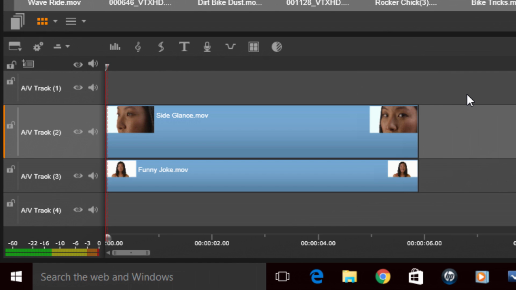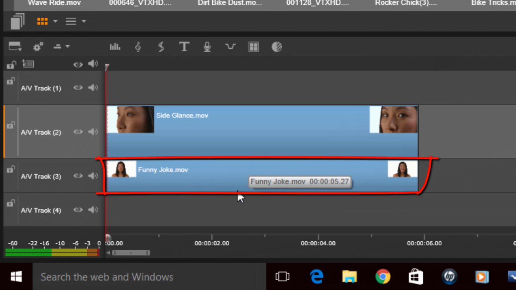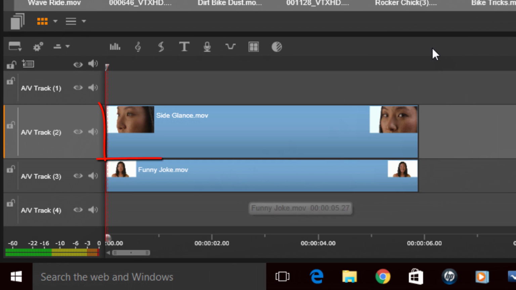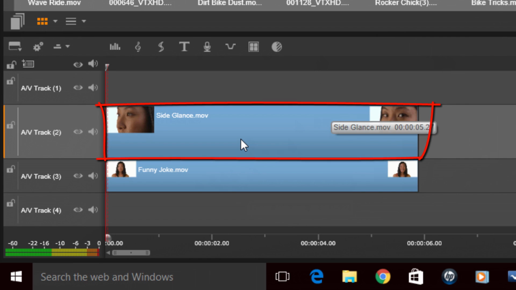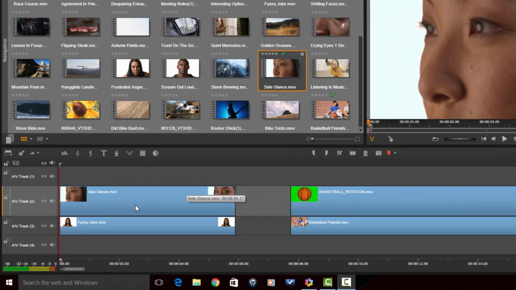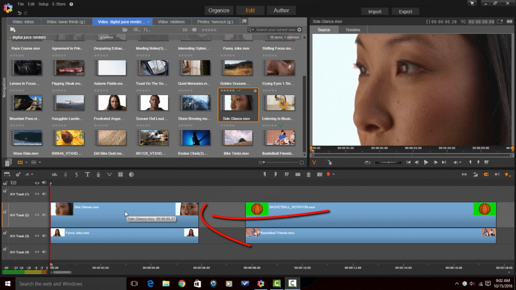Now, as you can see, I have some clips down in the timeline. The clip that I have below is going to serve as the background clip. The clip that I have above will be the one that we will do the PIP on. You have to set it up this way if you want to be able to see both clips. The clip that you want to be in the box, or the face cam, or the PIP has to be the upper clip. All right.